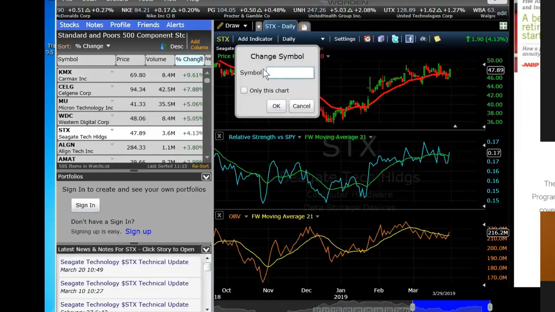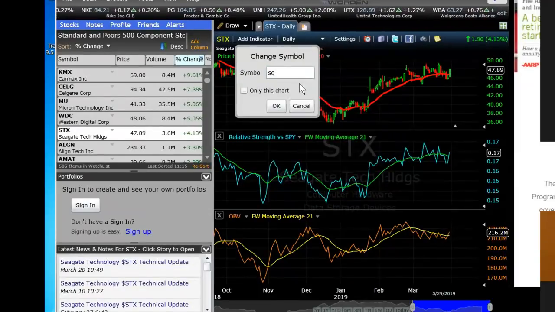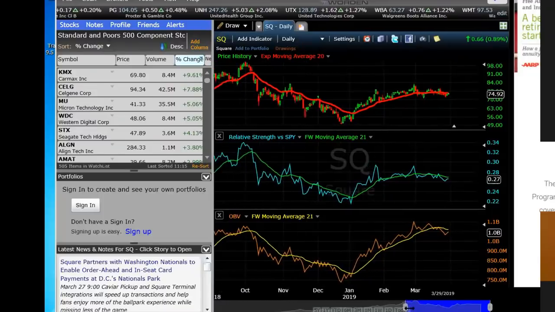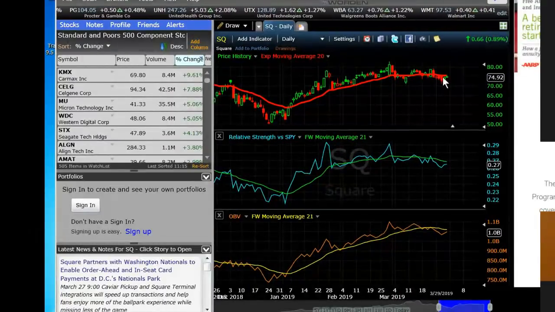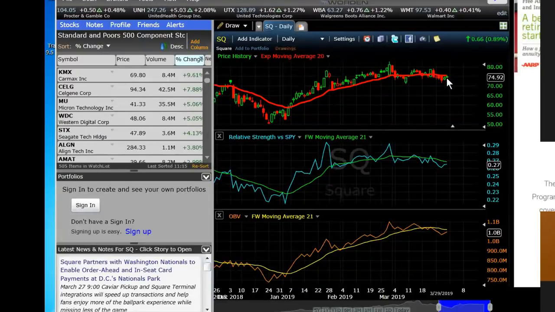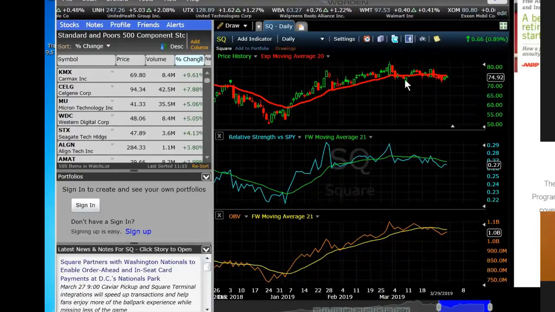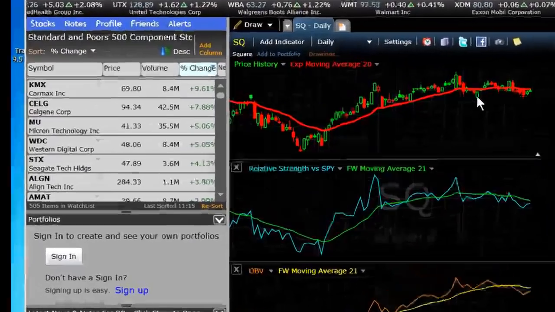So if somebody wants me to look at SQ, good old Square, okay, let's look at what Square looks like. You can see that it's below its moving average and its moving average is flat. Chart interpretation would say that this is either a trading range or a top.